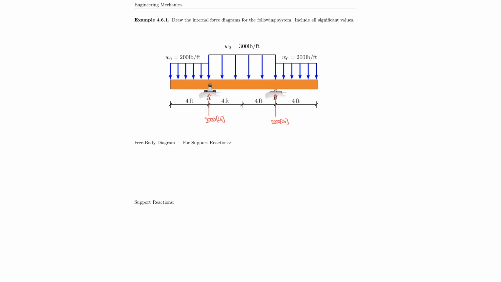Now I will actually limit myself and make cuts only at specific points that are at 4 feet and at 8 feet. So where I want to cut the system is to the left of the support. Maybe I also would cut to the right of the support and then at the center. So let's move on to the next page and do those cuts.